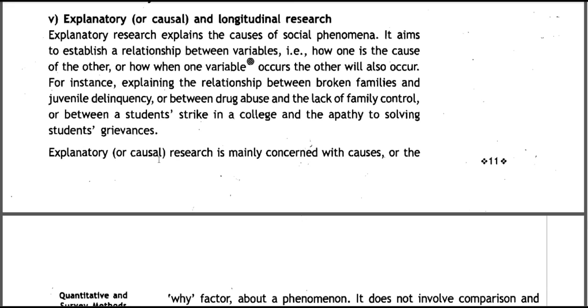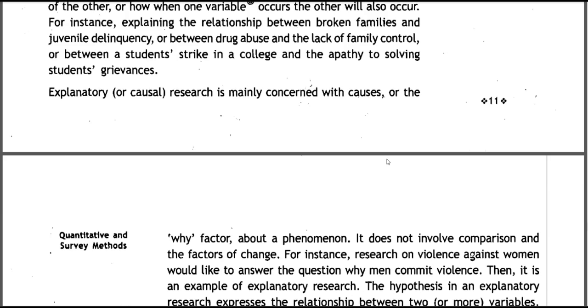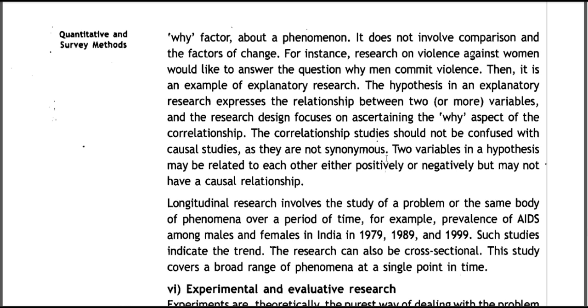Explanatory or causal research is mainly concerned with causes or the why factor about a phenomenon. It does not involve comparisons in the factors of change. For instance, research on violence against women that would like to answer the question why men commit violence is an example of explanatory research. The hypothesis in an explanatory research expresses the relationship between two or more variables, and the research design focuses on ascertaining the why aspects of their correlationship.